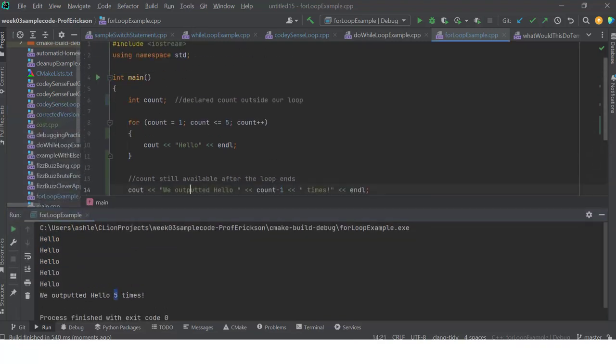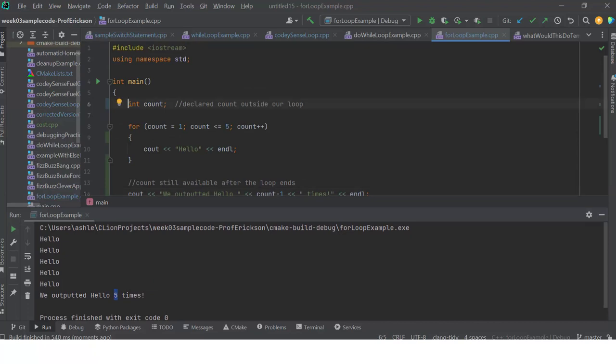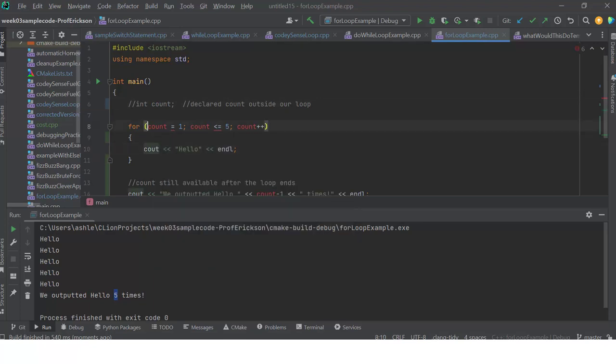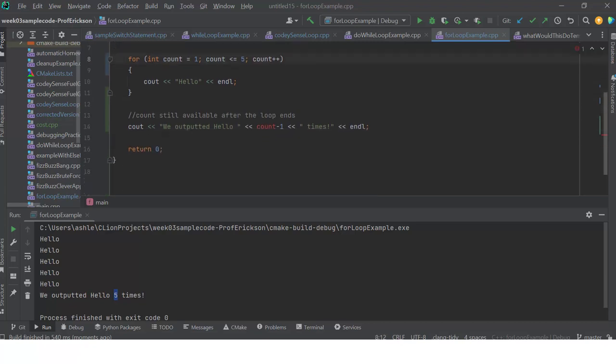But notice what happens if I do not declare count here. Immediately, CLion gets a little annoyed, right? Because I need to declare count. And then here, if I declare count inside the loop, but, oh, wait a minute. See what happens?